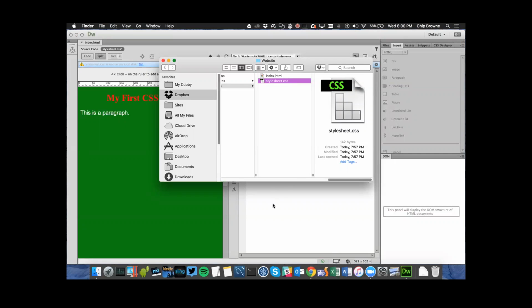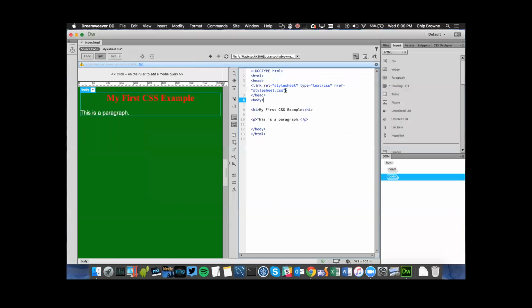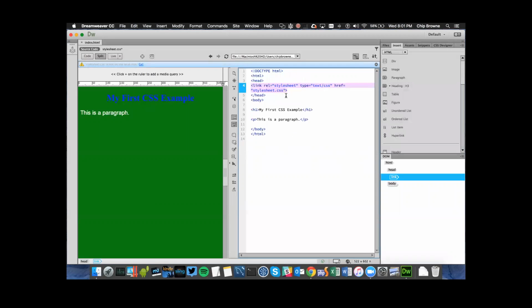And the nice thing about this is now we can have a lot of each of our web pages. All we got to do is put at the top this instruction right there inside the head. And we'll have each of the web pages of our website point to this style sheet. And so the second that I make a change in my style sheet, it's going to be immediately reflected to all the other files. Why? Because each of those files are linked to this style sheet.